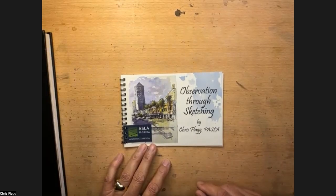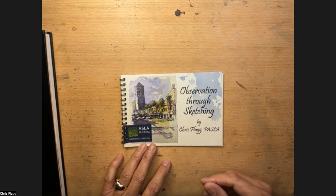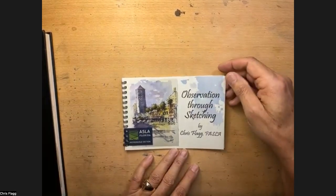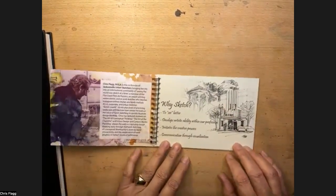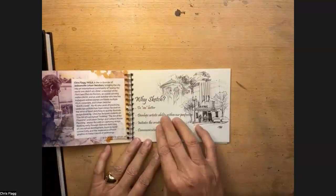We had a nice group of landscape architects. I think we had a couple of architects there. And these are folks that don't get the exposure that we do as sketchers or as painters or as artists. They're professionals that should be sketching but aren't. So I put a little booklet together as a handout, and I just wanted to talk about observation. That's what we're all about as a community, as a group. I had a little bio on myself.